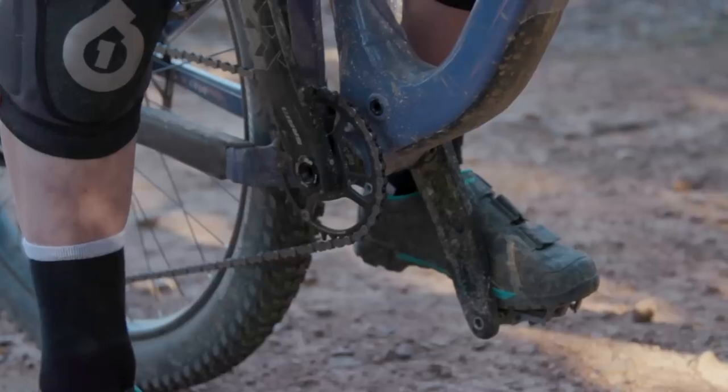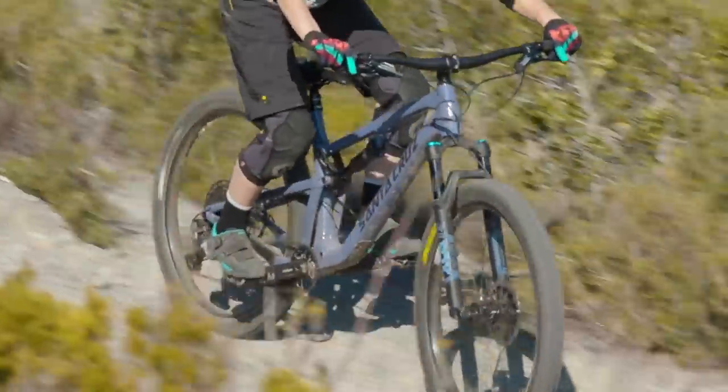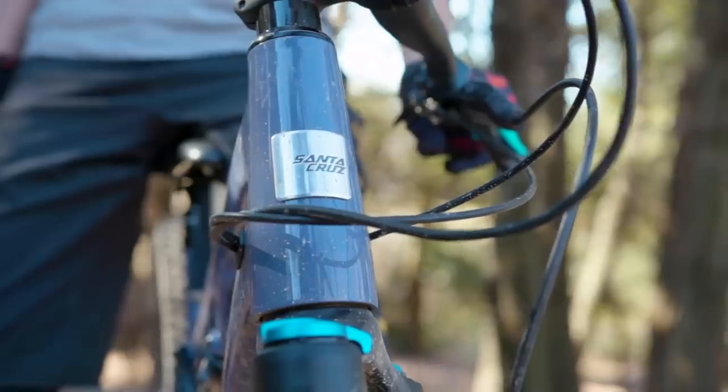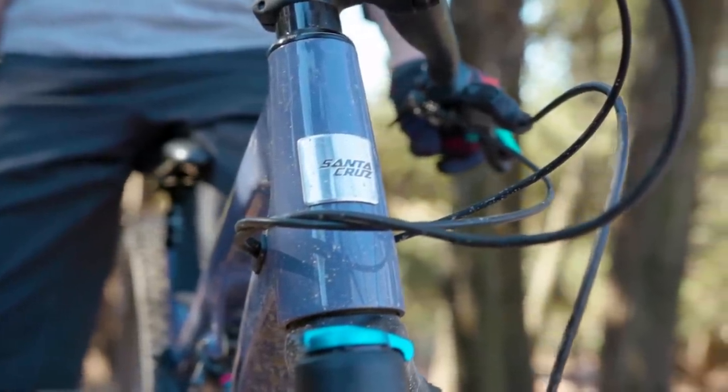If you do want to upgrade to a lighter one, or when this wears out and you want that extra 10 to 50 tooth range from a GX or above, you've got to replace the free hub as well. So this is really fundamental as to why the 5010 never wins Trail Bike of the Year. It's just such poor value for money.